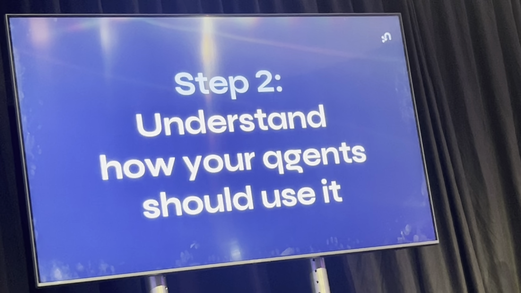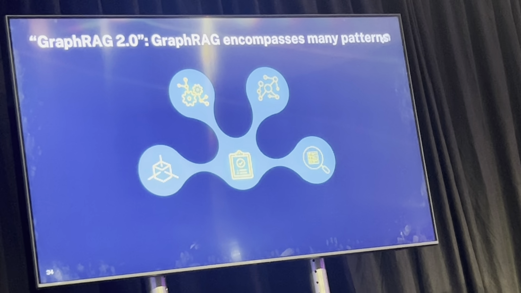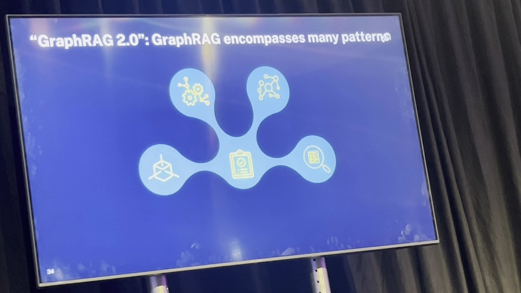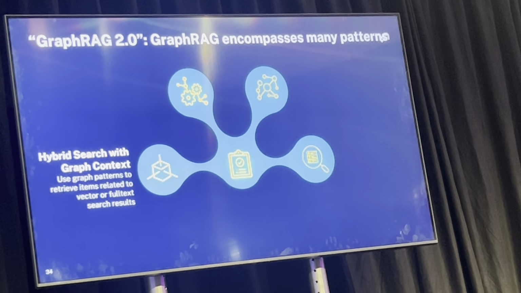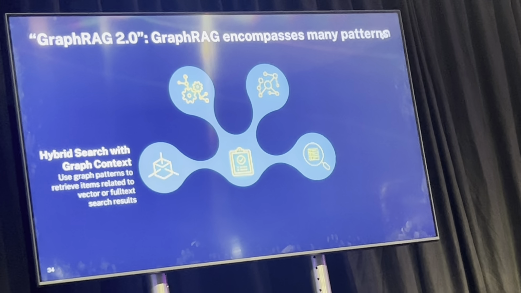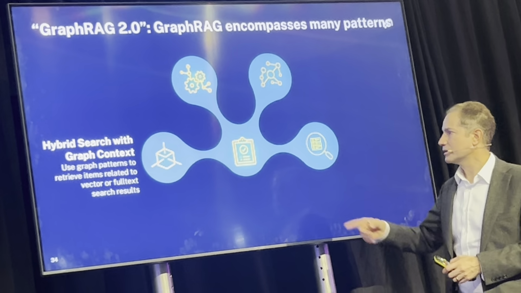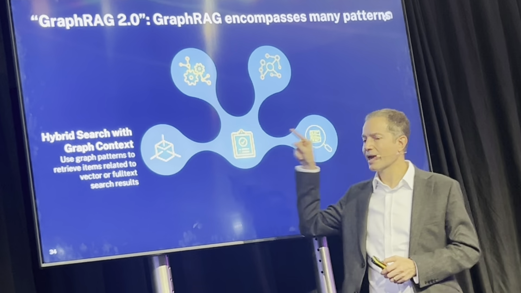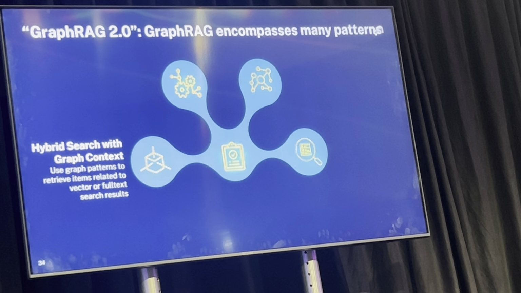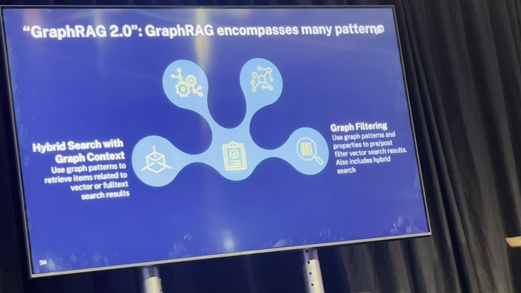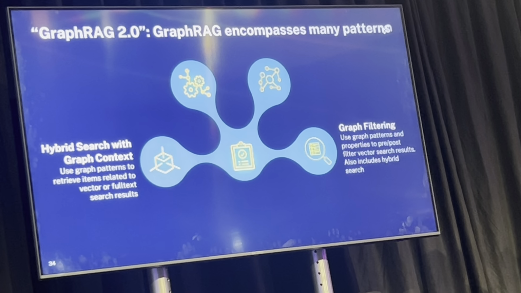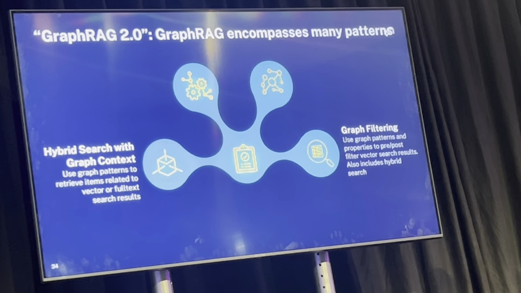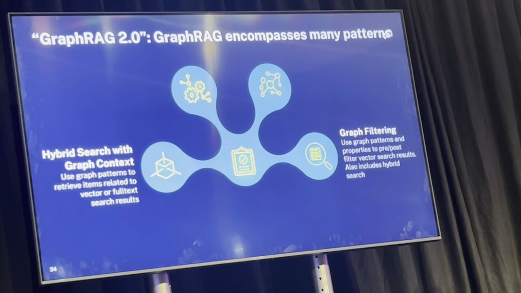Okay, so those are the kinds of things you put into the graph. Now, how do your agents actually use the things in the graph? This is a little bit advanced, but I think it's a good background to have conceptually. One is hybrid search with graph context. This is saying I'm going to land in to the graph through a vector and then traverse out the domain graph and then bring that context back. That's number one. Number two is same thing, but now I'm going to filter. So based on the things that are associated with a domain, I can just define a pattern to filter for and bring back less of the graph.